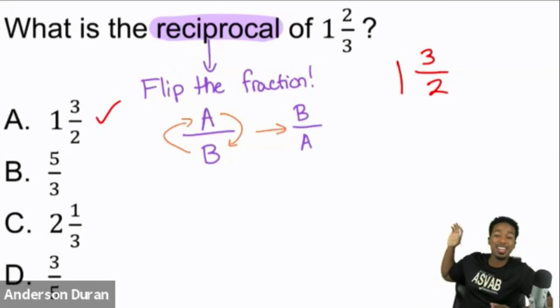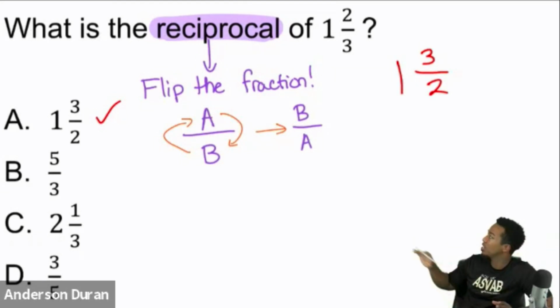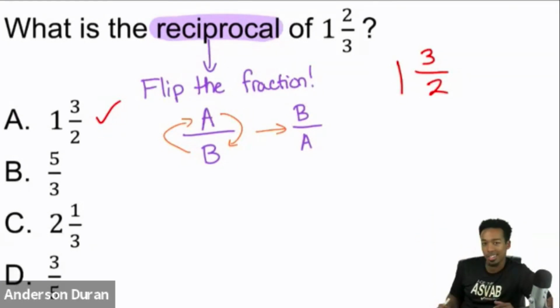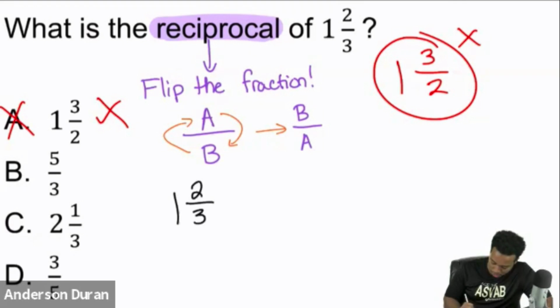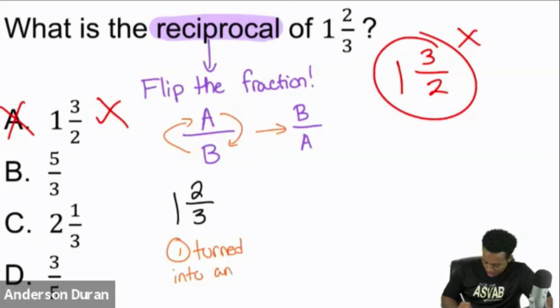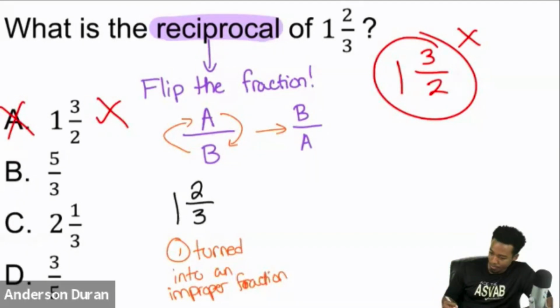So a problem like this, if you know what needs to be done, you can look at any problem. I don't care what numbers are up there. You're fine. You're good. Ain't nothing going to stop you. So watch this. This right here, wrong way to do it. We are going to go ahead here and write 1 2/3. First step is turn it into an improper fraction. And then step 2, then flip it.